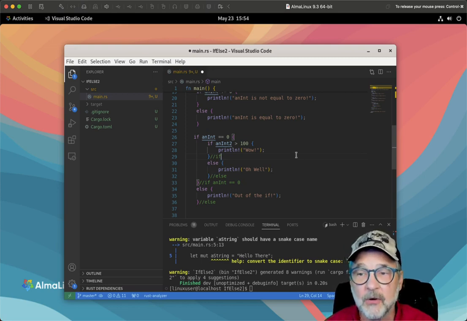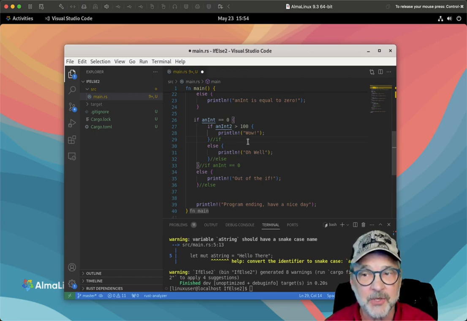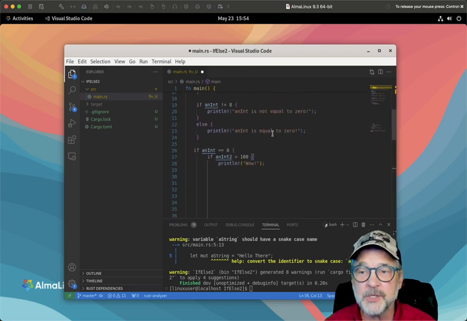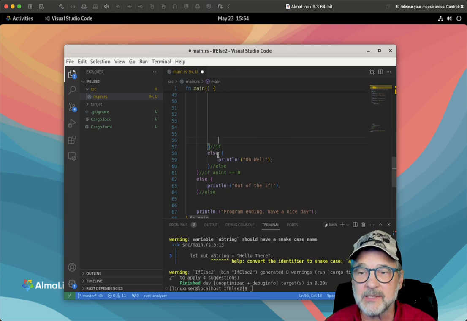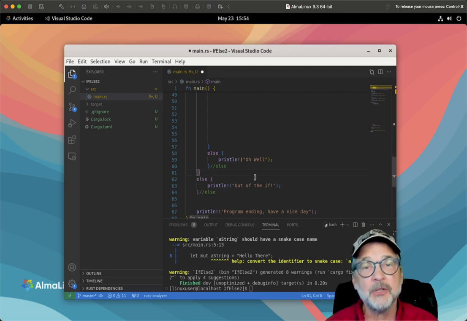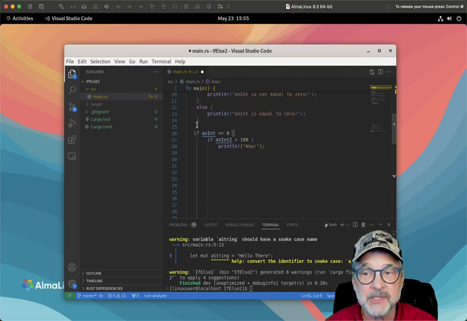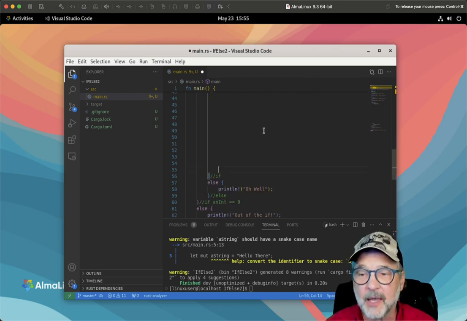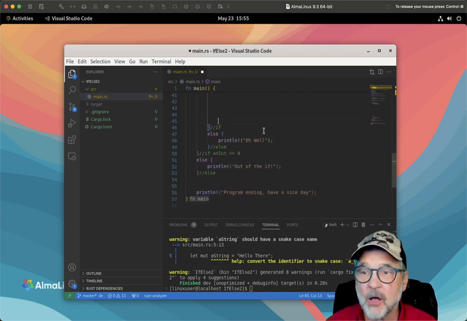Now, for a single if like this that doesn't take much room on the screen, okay, that's not a problem. But what about for an if that goes off the page? Once you're past that, you're like, well, what does this closed brace belong to? Now you might say, well, Visual Studio Code is actually showing a line up here, but now you've got to scroll up and say, oh, okay, it's part of an if. So it's a little bit more difficult doing it that way. But it's all style.